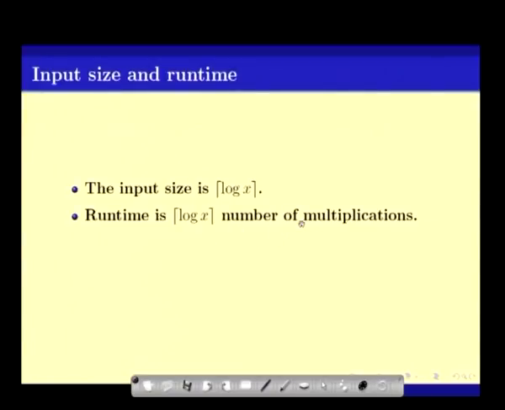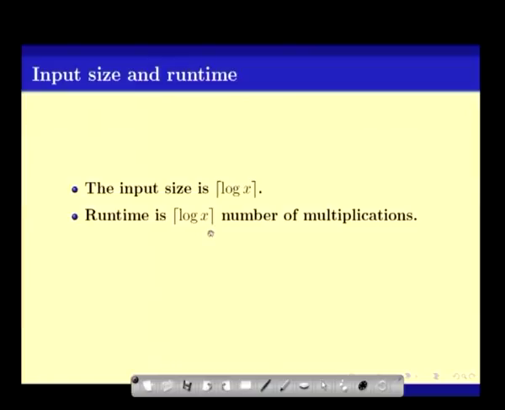So, this is where we have to be careful. Sometimes when we talk about algorithms, if somebody comes and says that, see, here is a box or a machine where you put in two numbers and in one go it outputs the product of these two numbers, then it is great. This says that the number of times I need to press the machine is log X, because all we have to count is log X number of multiplications. Each multiplication takes one step.